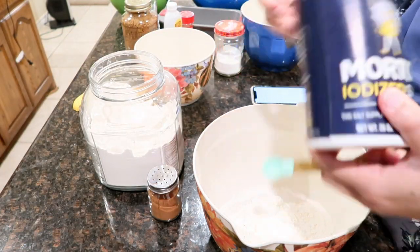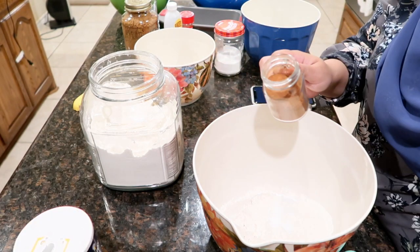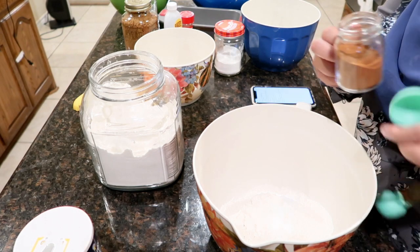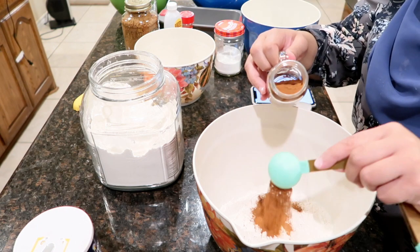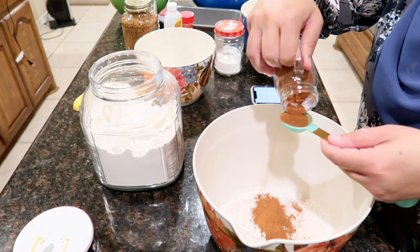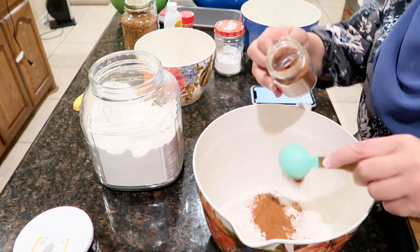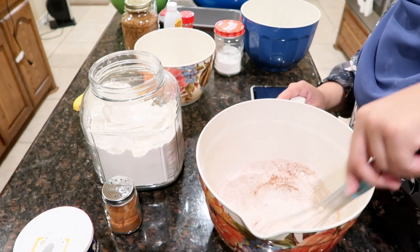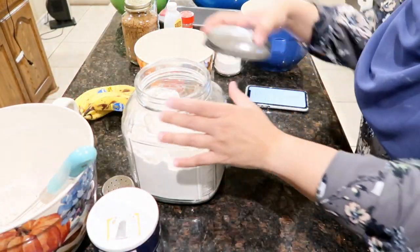Salt. Cinnamon, as much as you desire. I like a lot of cinnamon, so I'm gonna put maybe 2 tablespoons. That's not too much for 2 cups of flour. These are all the dry ingredients, and I'm gonna set them aside, and we'll work with the wet ingredients now. All right, I'm done with these.